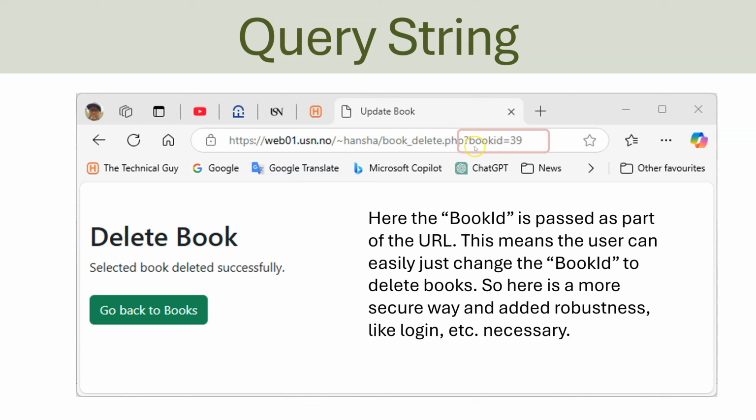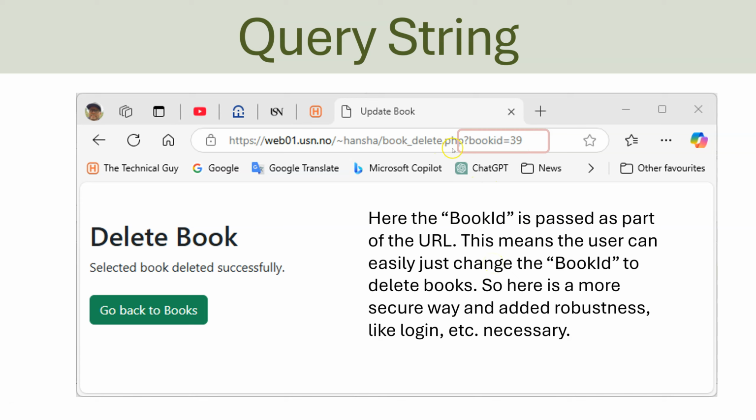You should also be a bit careful when you are using the query string. Assuming you want to delete a book, and you have a question mark, bookID equals 39 or something, in order to delete a book, then basically the user can just change the value here in the query string. So instead of bookID equals 39, he can change it to 41, 51, etc. So you should be a bit careful when using query strings and this GET method.